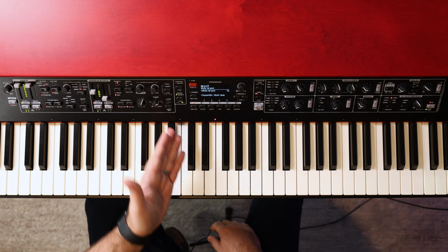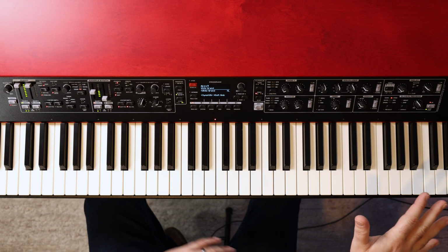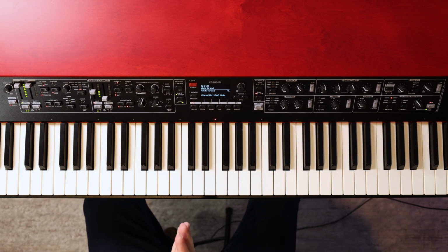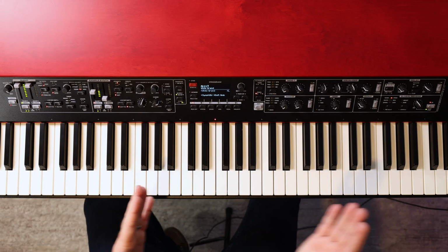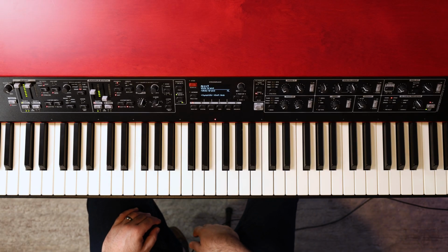Then we also use that split technique to keep the strings from being too far up on the keyboard, keeping them in the lower range, but also using the crossfade so we don't have that harsh cut or dropout of the string as we move across that split point. So hopefully this was helpful for you and just continuing to help you understand the Nord Grand 2 better.